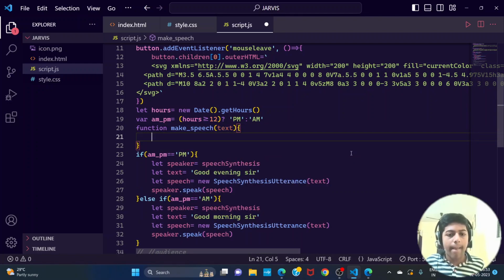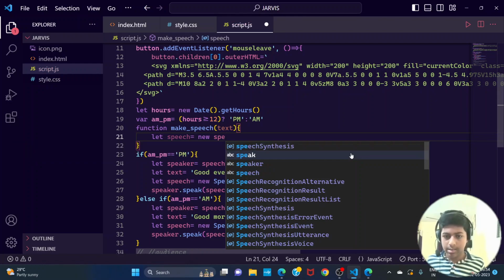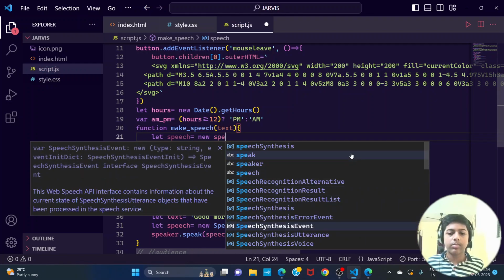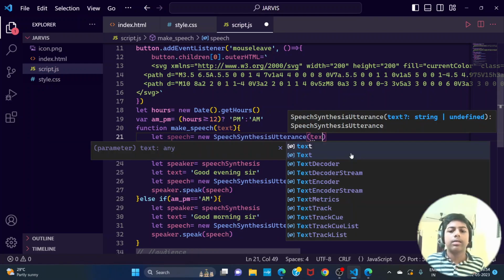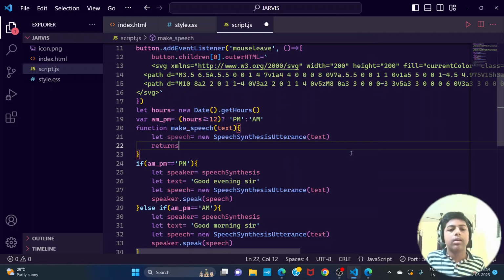So let speech is equal to new SpeechSynthesisUtterance(text), and we are going to return the speech here. Let's save this.